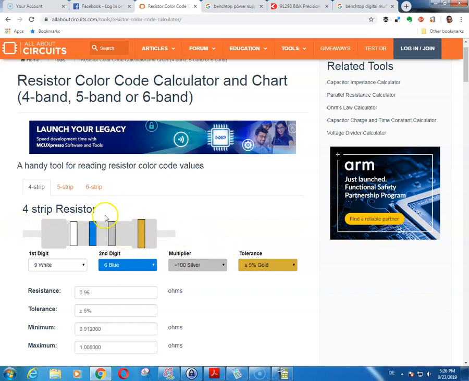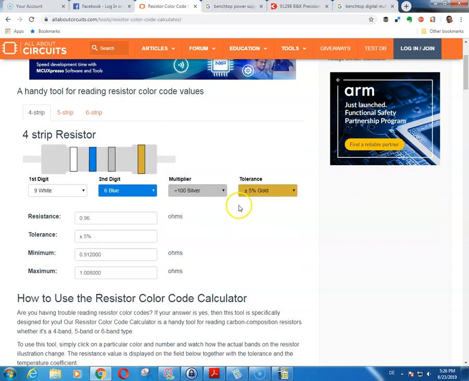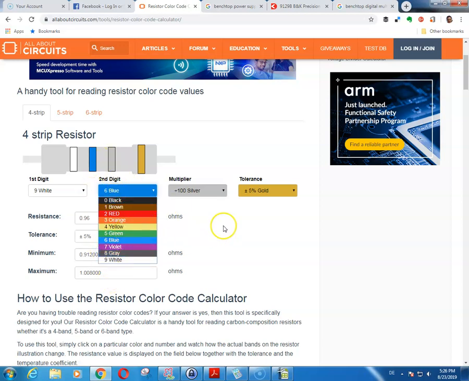And there are these color bands on your resistor. So for example, there are all of these color codes. You can see that over here, 0 is black, 1 is brown, 2 is red, 3 is orange, yellow becomes 4, green 5, blue 6, violet 7, gray is 8, and white is 9. Okay, so for example, you have a resistor over here. On the first band you have white, and then you have blue, and then you have gray.